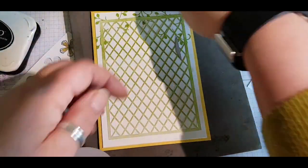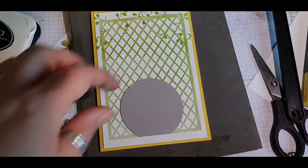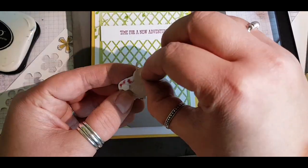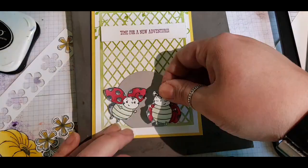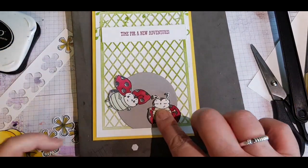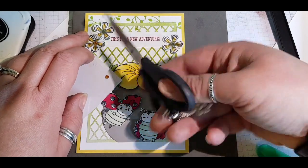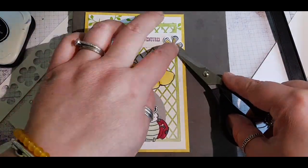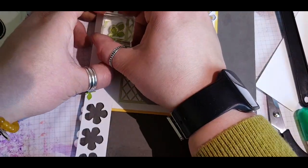With the circle I just lobbed a bit off the edge to ground it so it didn't look like a circle but hopefully more like a door to a home — that was the look I was going for. I strategically added dimensionals to the wings and the head of my ladybug so that bits of it were popping out, wanting to make it look as realistic as cartoon ladybugs go. Then just filling in the gaps of the flowers with bright gems — I think they're supposed to be Crushed Curry colour but it fitted in with what I wanted.